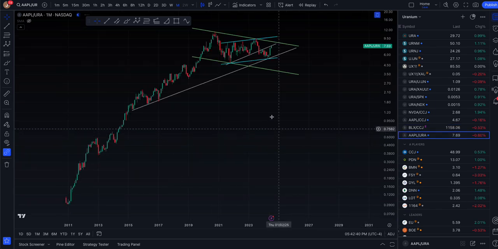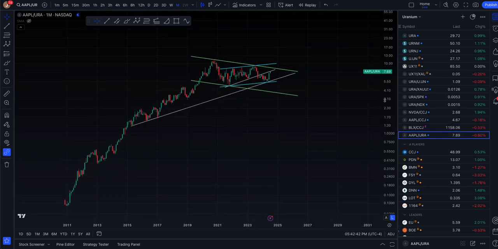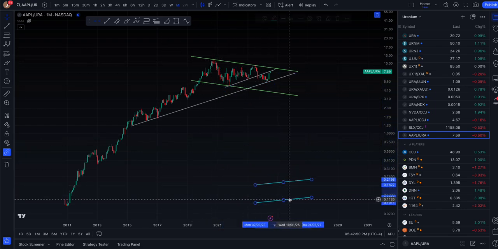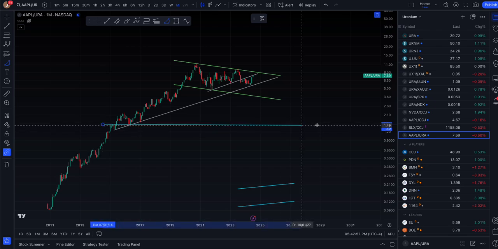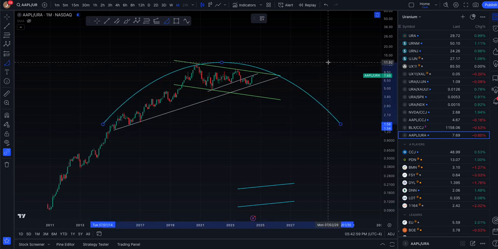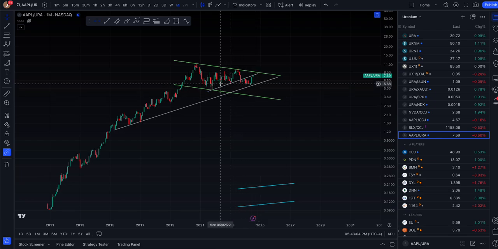And then lastly, we have another one from Casper, from X, which is Apple measured in uranium. So here, I'll move this around a little bit. We have some sort of consolidation. This looks like a huge topping pattern, right? I'd have to play with that arc a little bit, but it just looks like a huge top. And what Casper had was a move down into a bear flag, another move down, and we're retesting that bear flag now.